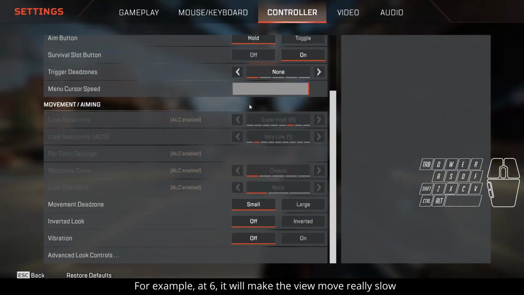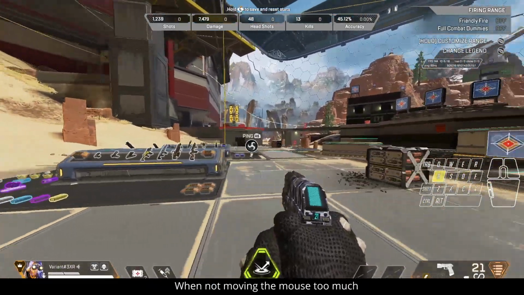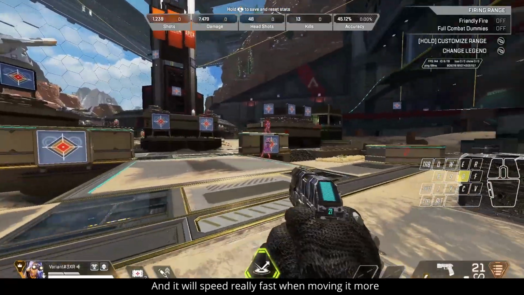For example, at 6, it will make the view move really slow when not moving the mouse too much, and then will speed up really fast when moving it more.